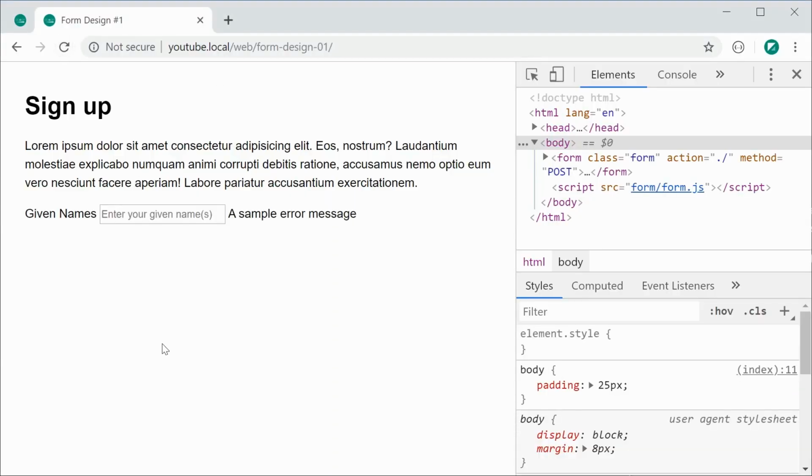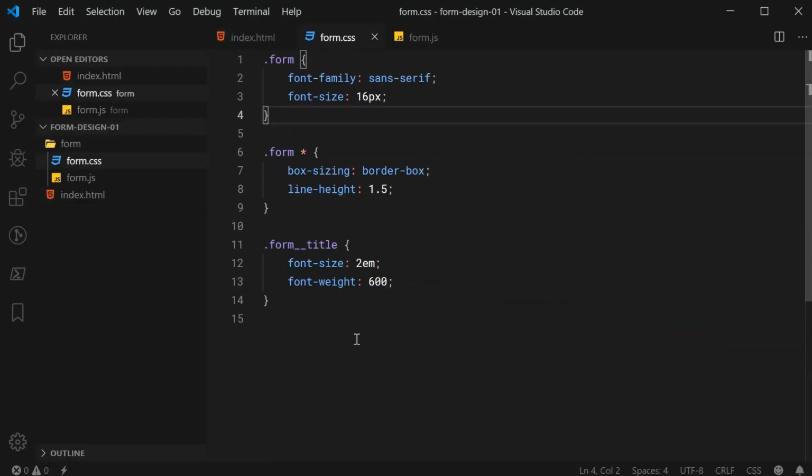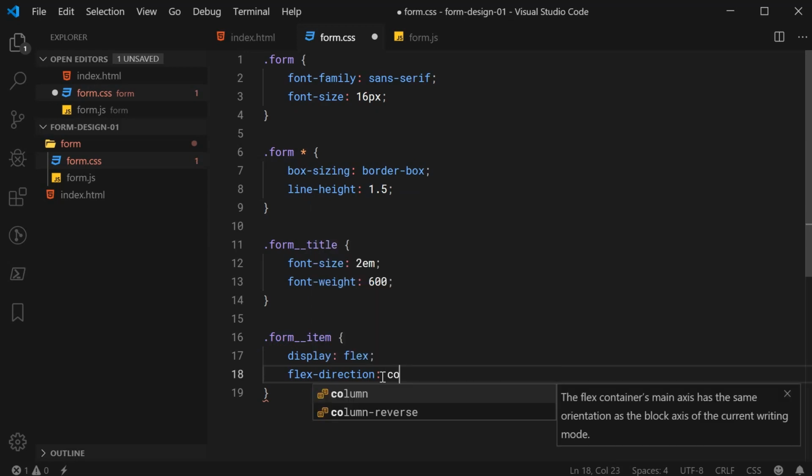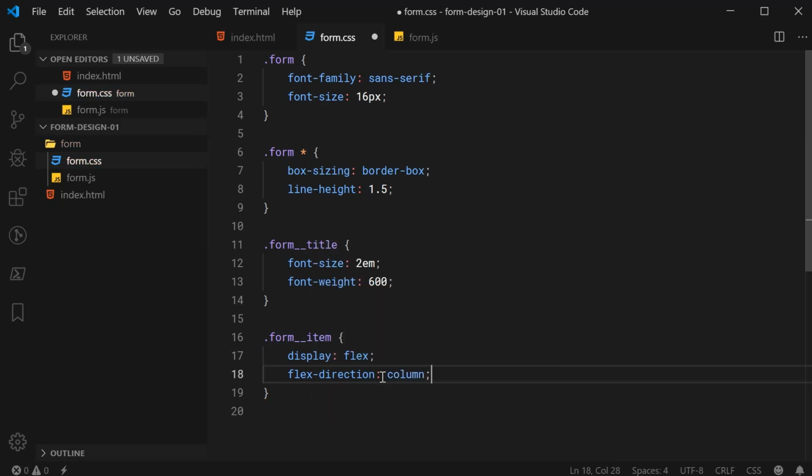So now we're going to be using a flexbox to make each one of these three components on its own row. So back inside the CSS, we can begin work on the form item class. So we can say right here, class of form__item. So remember, this right here is going to be one main container containing the three different types of elements: the label, the input, and also the error message. So firstly, we can say here, display and make this flex, and then we can say flex direction and make this column.